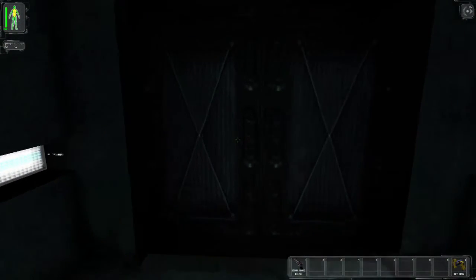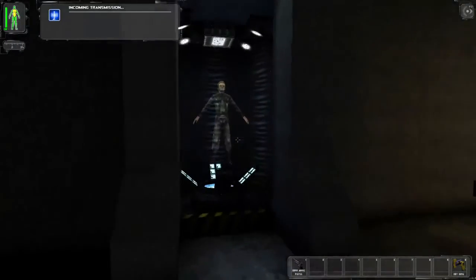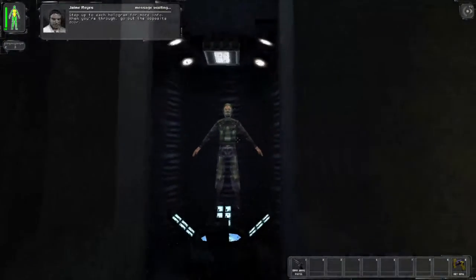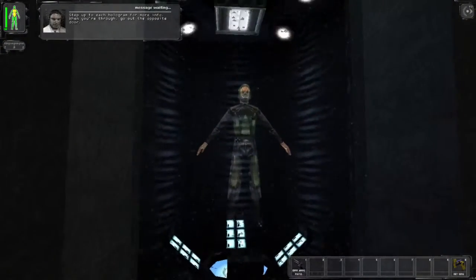For some reason, it keeps right clicking twice when I right click. I don't know what that is about. Step up to each hologram for more info. When you're through, go out the opposite door. What is this?